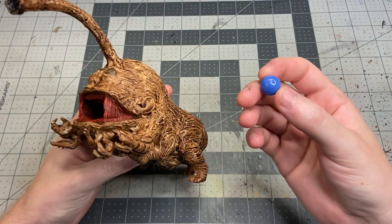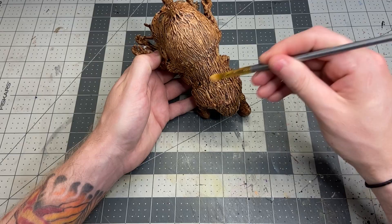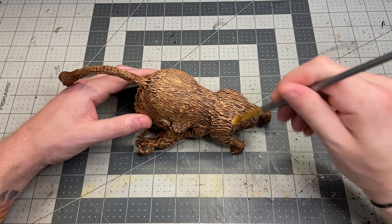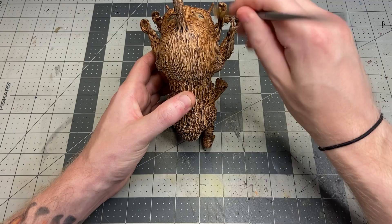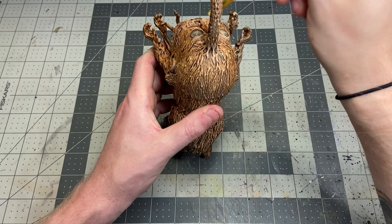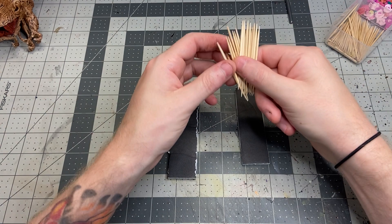You can see here I've removed the marble — I'm going to replace it with the blue one once I finish painting. For a final highlight I have this very old Elf Flesh paint and I tried to do some directional highlights. I kept it simple since I'd never really done this before — just a top-down view, highlighting all the areas where light would be hitting if it was directly overhead. It's kind of hard to see the difference but there is a distinct lightness to the top of the body compared to the underside. I would call this fairly successful considering it's really the first time I've tried directional lighting.